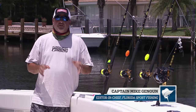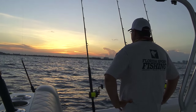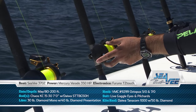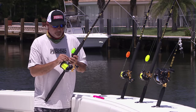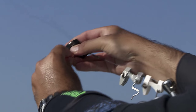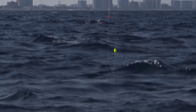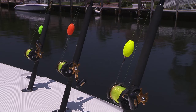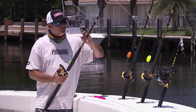Welcome to this episode's Rigging Station. Fishing the afternoon bite — that magic hour period — could be really, really awesome. It's really important that you're rigged properly. I enjoy kite fishing; 30-pound class outfits, 7-foot rods loaded with 30-pound diamond line — high-vis makes it much easier to see. Take the main running line using a small improved clinch knot, tie it off to a 75-pound heavy-duty snap swivel. Before doing so, slide down the little ceramic ring which clips into the kite clip. A tiny bead, and we're good to go.